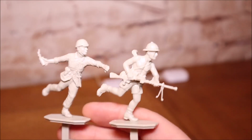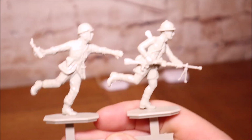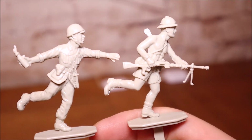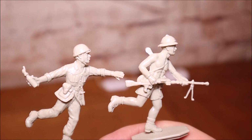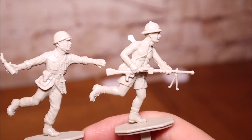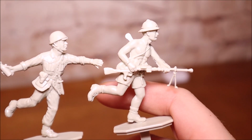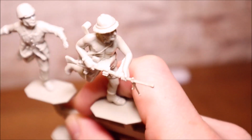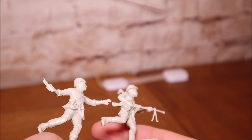So the movement on the figure, they definitely look like they're moving. It's very hard. A grenade guy is so hard for manufacturers to do. But I don't think that's too bad. I mean, I quite like this chap, he's quite good. Very, very good.